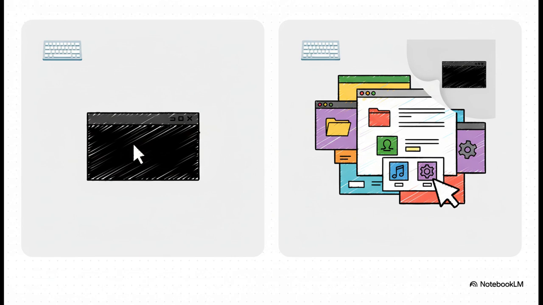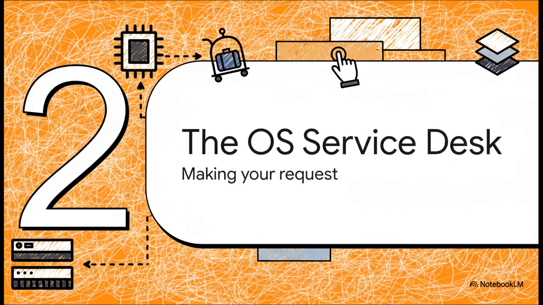On one hand, you've got the command line interface, the CLI. This is like talking to a very literal text-only concierge. It's super powerful, but you have to know the exact commands. Then you have the Graphical User Interface, or GUI, which is what most of us use every day, that friendly visual world of icons and windows and pointers. But what's really interesting is that most modern systems, like Windows and macOS, aren't just one or the other. They give you this beautiful GUI, but they also have that powerful CLI working just underneath the surface if you need it.